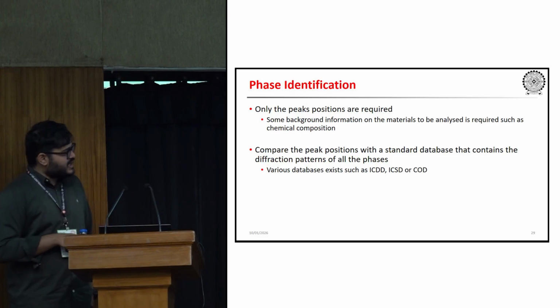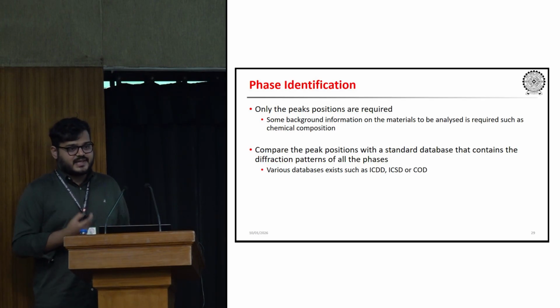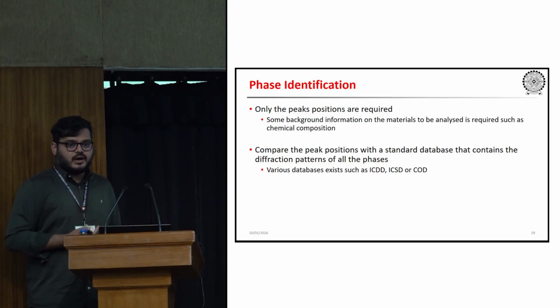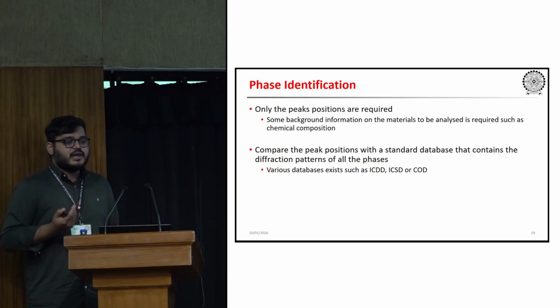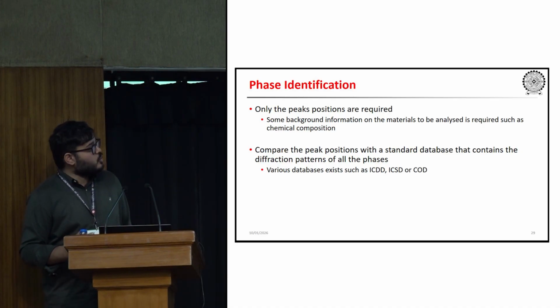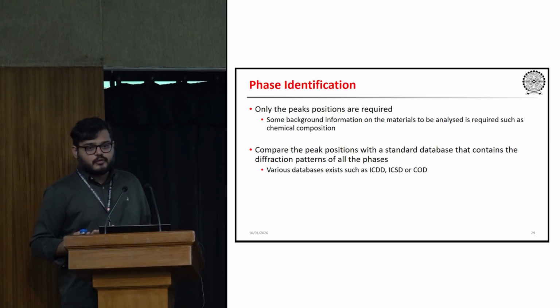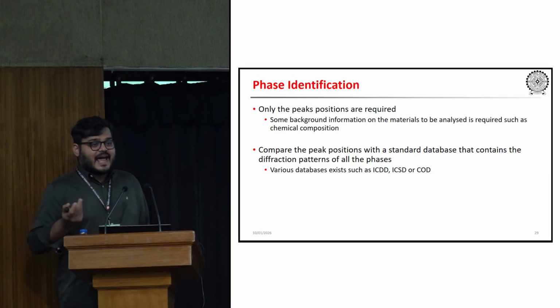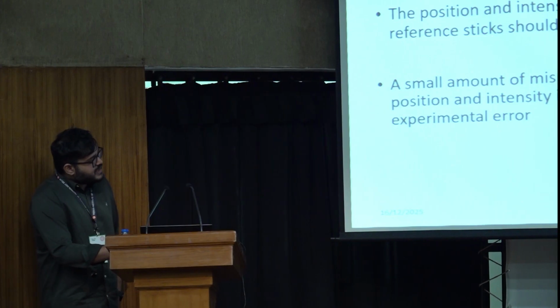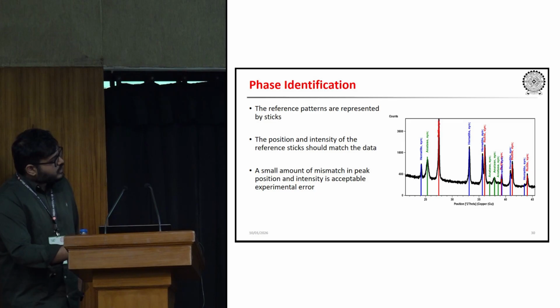And there are commercial databases such as ICDD or ICSD, or you could also use the free database, the Crystallography Open Database. You can freely access it, and you can combine it with free software such as Qualx2, that is open source, or you can use software such as Profex to do the phase analysis, right? These reference patterns are typically represented by sticks, and the position and the intensity of the reference sticks should match the data.